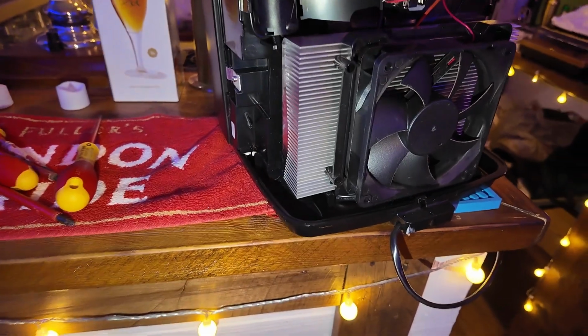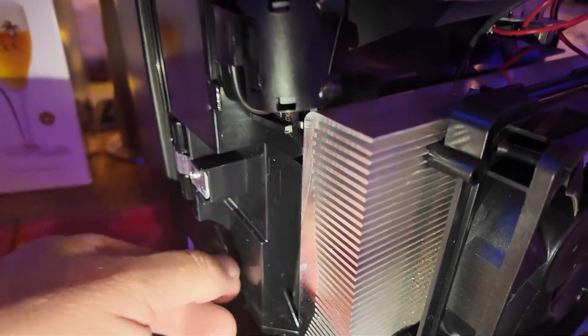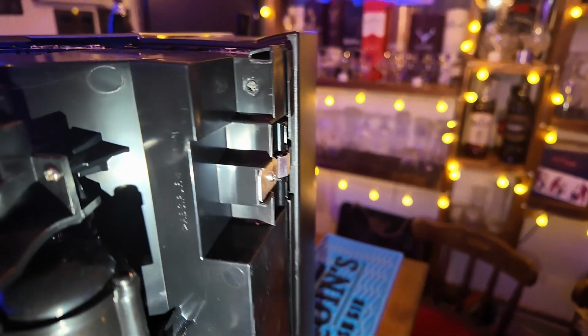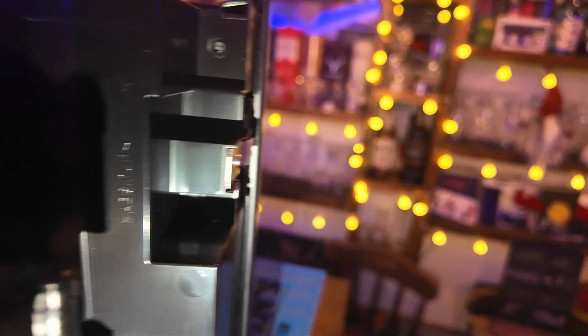So I've taken the cover off. There's 4 screws. 1, 2, 1 there, 1 there, 1 there, 1 there. Got a funny angle they were.